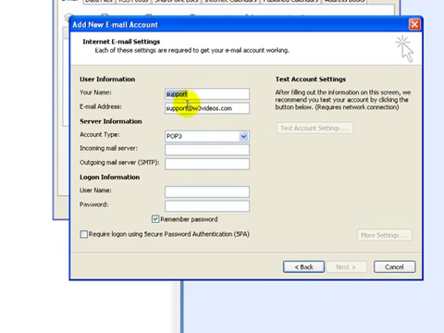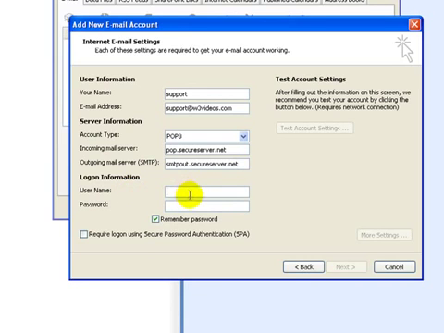It automatically fills in some of the values right there that we've already put in. The incoming mail server is going to be pop.secureserver.net. The outgoing mail server is going to be smtpout.secureserver.net. We want to make sure that we have the spelling correct for everything. If we get errors after we are done with this tutorial, we're going to go ahead and review our settings to make sure we've got everything in there correctly.